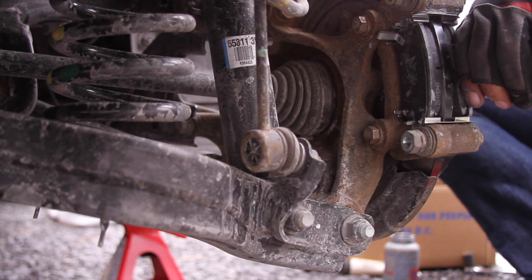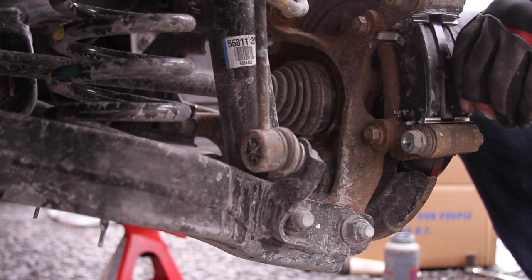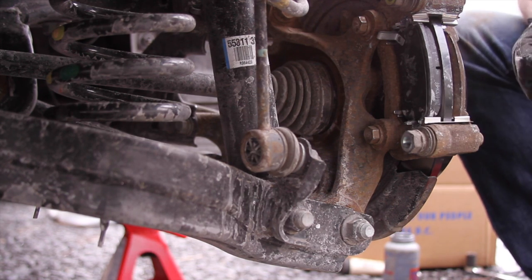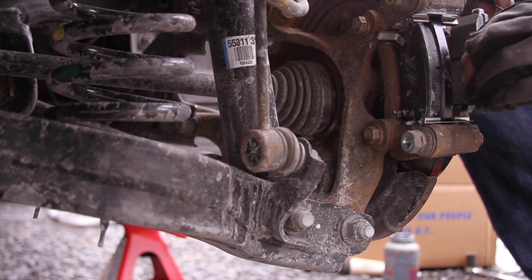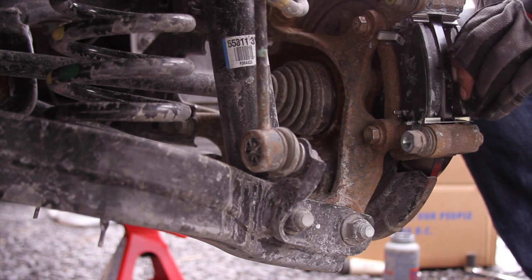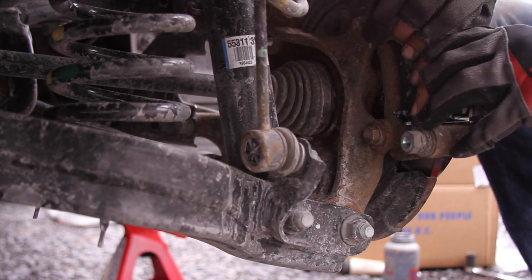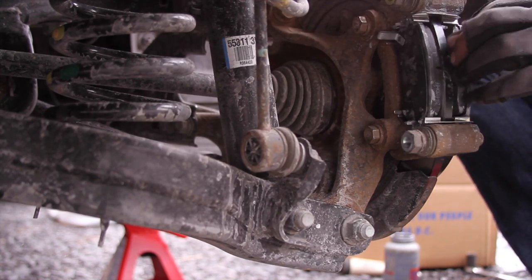Looks like the bottom one's doing that too, so I'm going to get in here and try and push the bracket back a little bit, or bend it back. They're not always OEM, the aftermarket stuff. There we go. There's the bottom.